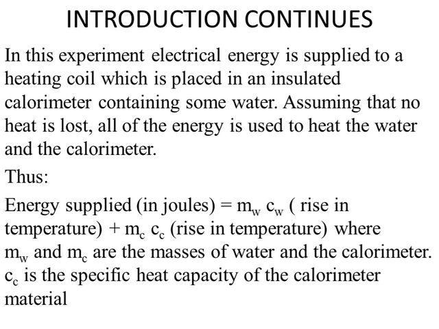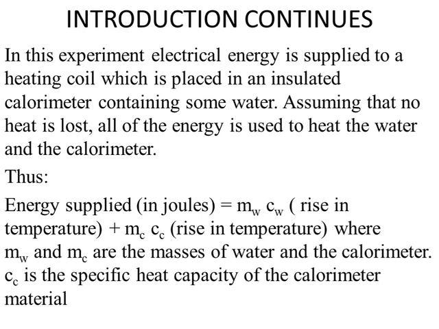So you know we are having a calorimeter there and we are also having water there. If you are boiling a particular water with a container, you see that the water will be heated up, and the particular container you are using will also be heated up. Both of them are being heated up at the same time. So the energy supplied to the calorimeter will be equal to M of water times C of water multiplied by the rise in temperature, plus M of calorimeter times C of calorimeter multiplied by the rise in temperature for that calorimeter again.